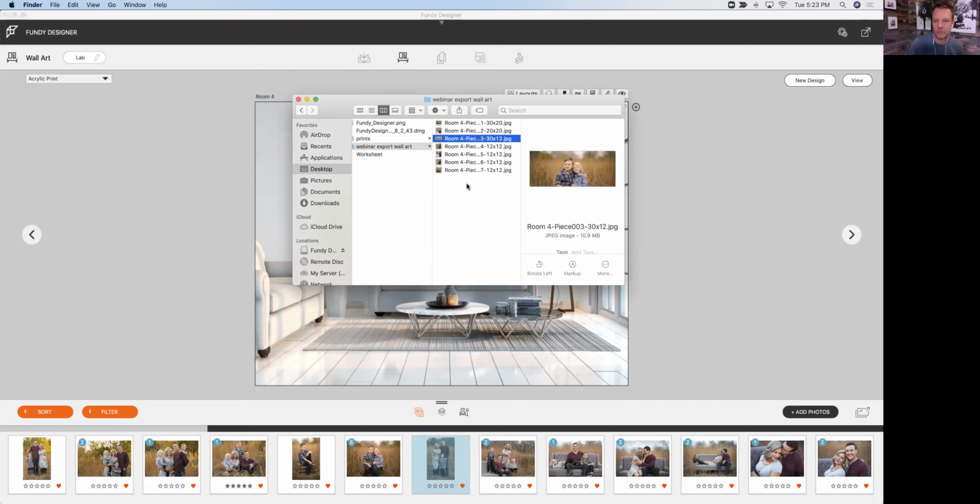But your labs will know what and how you print anyway. So therefore, we're eliminating the risk of misprints and stuffing up and ordering the wrong thing and all that type of thing. One thing you can do too is export each wall separately, and then when you choose where to save that, just name that folder acrylic. It all goes in there. Name the folder metal, and it all goes in there, right?